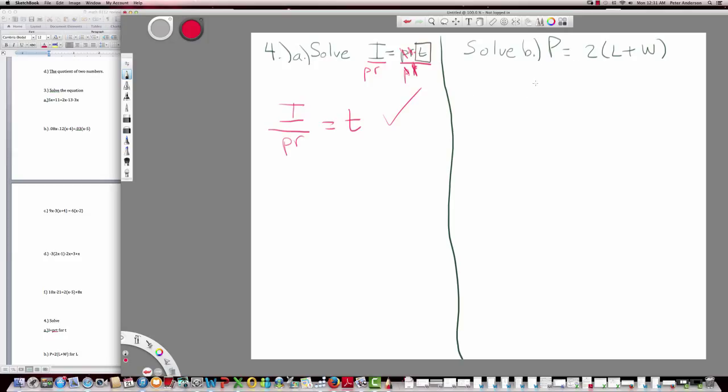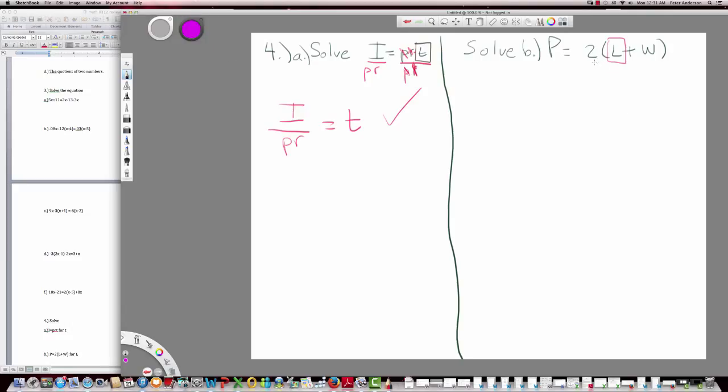Okay, let's look at this one. In this one, they're actually asking you to solve for L. You see here it says L. So there's a couple things you can do here. Sometimes people distribute. This is a nice little trick. Don't just go on autopilot. If I'm looking to get L by itself, and I should probably box it to emphasize that, I'm looking to get L by itself.